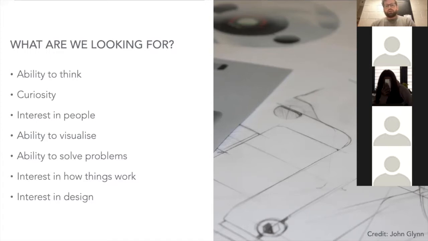Definitely looking for people who like solving problems and who are curious and happy to while the time away figuring out how things work and how they might be able to work better. And that interest in design, just to repeat it, that you are looking around, that you know what you're getting into and that you know what you're applying for.